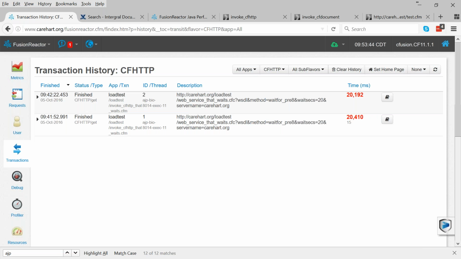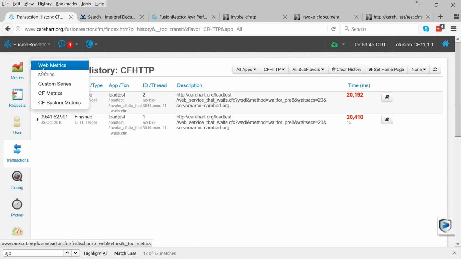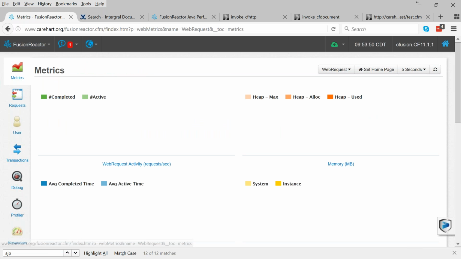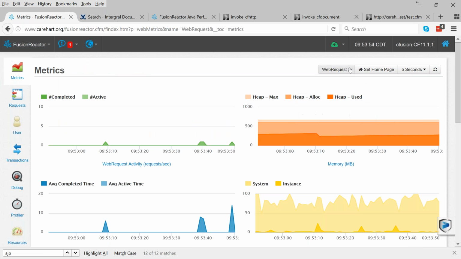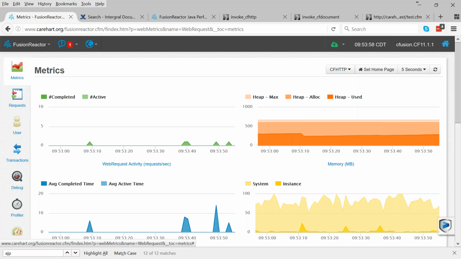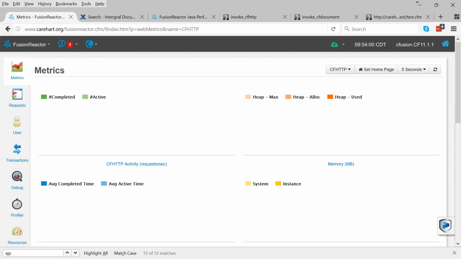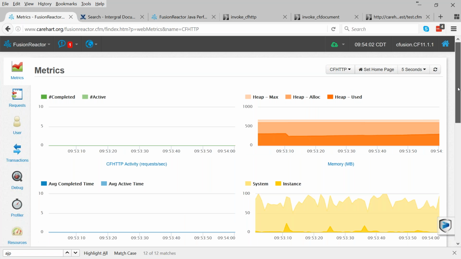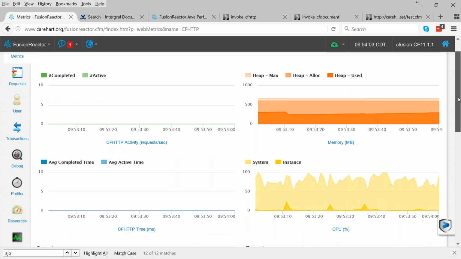And there's also metrics, web metrics versus metrics. Some people often wonder, what's the difference between those two things? Well, part of the difference is that if I go to metrics, it looks the same. But again, up here at the top, I can focus on different things. Like I can say, only show me the CFHTTPs that have happened. There hadn't been any recently, so they're not showing up in that top left graph.